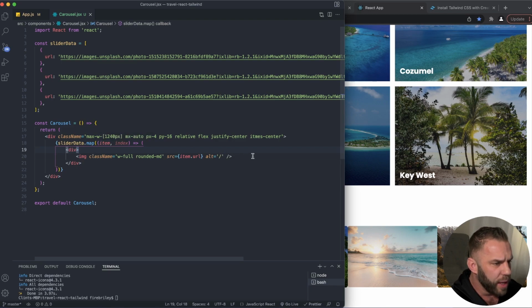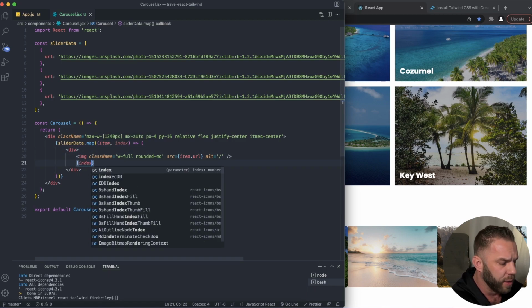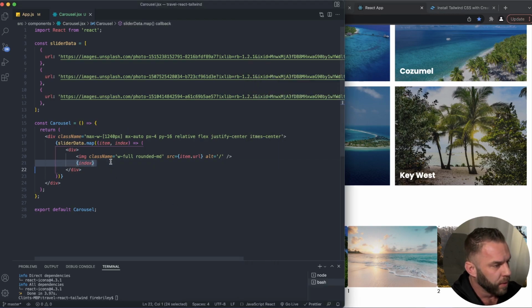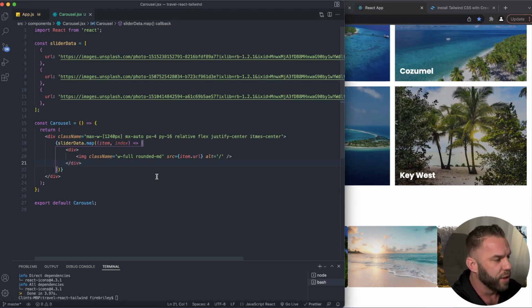Now, real quick, if I show you the index here, since we are using an array, the first item in the array is going to be 0. It starts 0, 1, 2. And we can see that down here if we just map it through. This is the first item in our array, the second, and then the third. I'm sure you're quite aware if you're watching a tutorial in React.